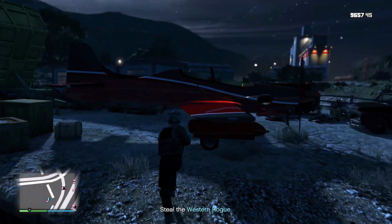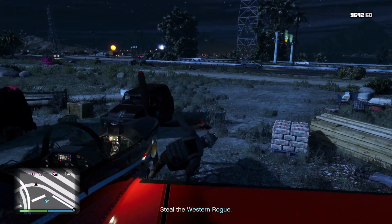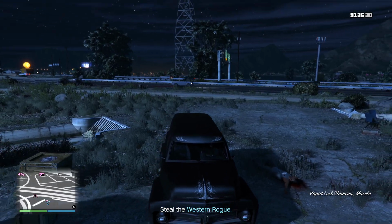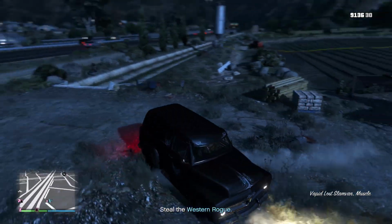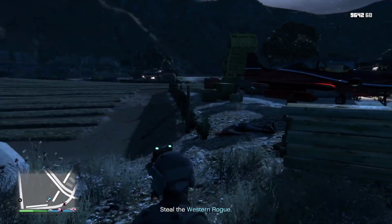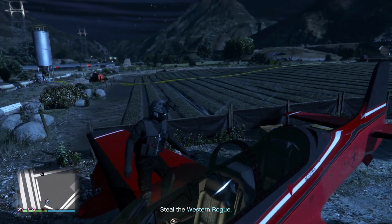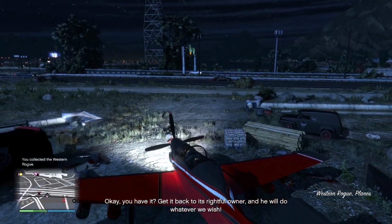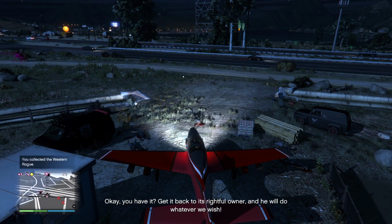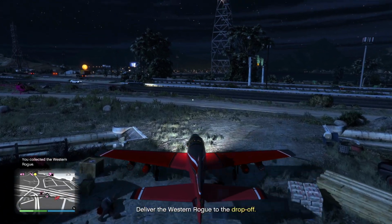This is my plane. My friend's plane. Oh, nope! Nope! We gotta move this. You see this van, by the way, what I'm getting into right now? This thing is the rarest car. The only way to get this in online is to spin the casino wheel, land on Mystery, which is already a 1 in 20 chance, and then there's a 1 in 20,000 chance that the Mystery will be that car.